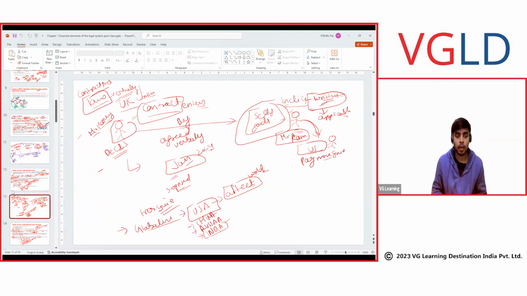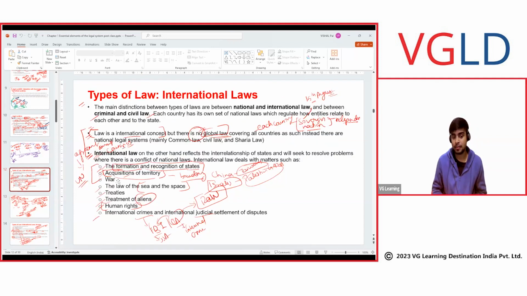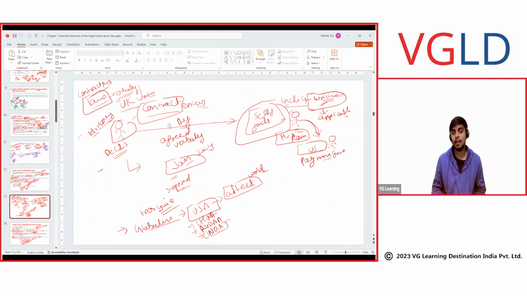Okay. And one of the examples I was giving, like this is for normal things, but one commercial example I gave. Let's say two countries where Mr. Ram is from India, Mr. Harry is from UK, and they are basically participating in a sale. So as per UK's law, Mr. Harry, if they have communicated orally, they have entered into the contract. And as per the law of Mr. Ram in India, the contract will only be formed if it is in writing.